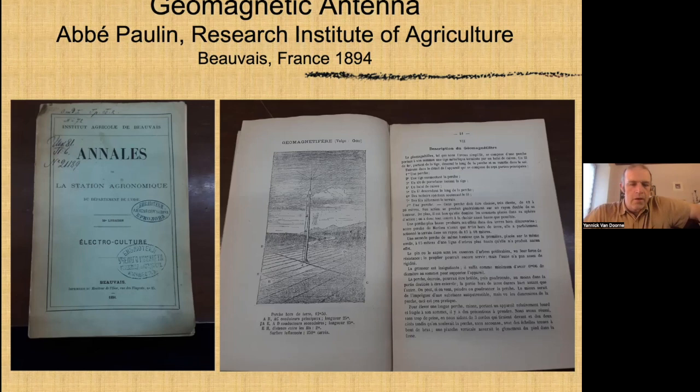They share also in that book a story of an agronomist from St. Petersburg that made an antenna like this and connected it to water with a kind of acid inside, and then the water works like a battery that charges up with the energy. And then when that agronomist wanted to touch the water, he had an electrical shock and he died, because it was so much electricity that was charged in the water.